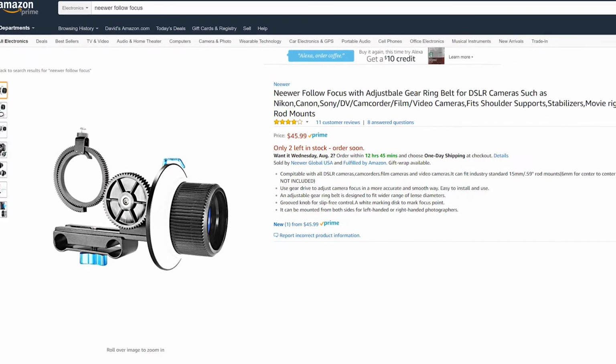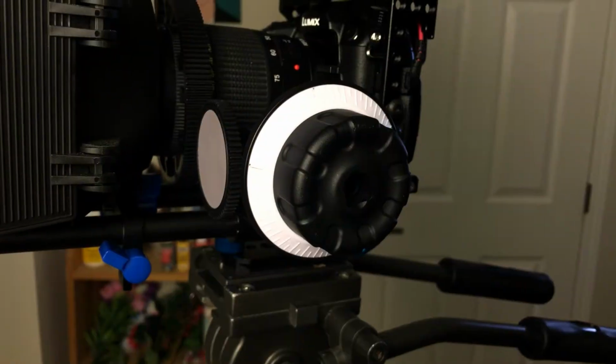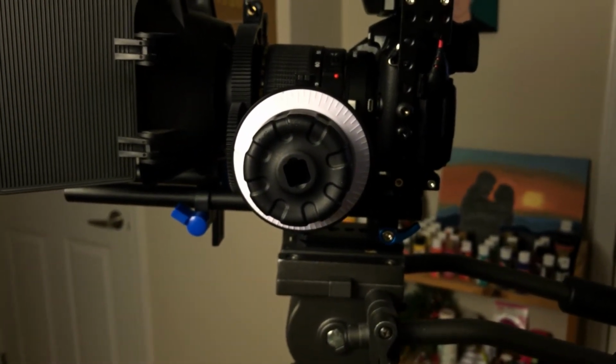So speaking of the follow focus, that is also a product by Newer. It is definitely a cheaper follow focus. I think it's only like $30 to $40 on Amazon. So no, it is not top of the line. It is not going to be the most sophisticated piece of technology. But for me, I just needed something that was simple and could get the job done and not break the bank. So the Newer follow focus has been great for the money. You can't complain when you're only spending that amount of money. Yes, there are much better options out there, but they also cost a whole lot more. So it's one of those trade-offs.